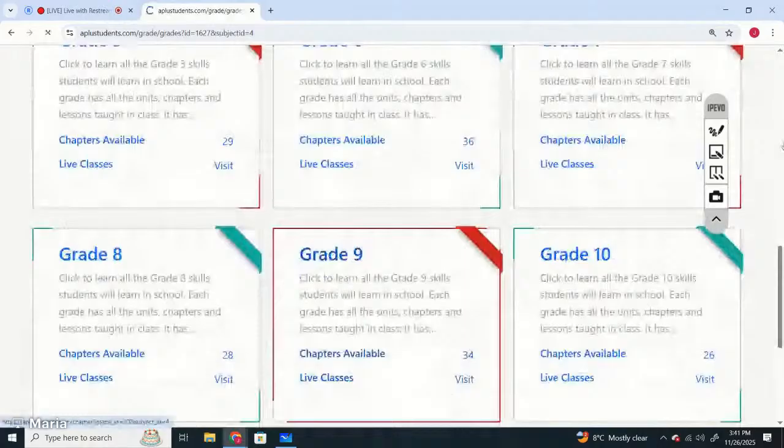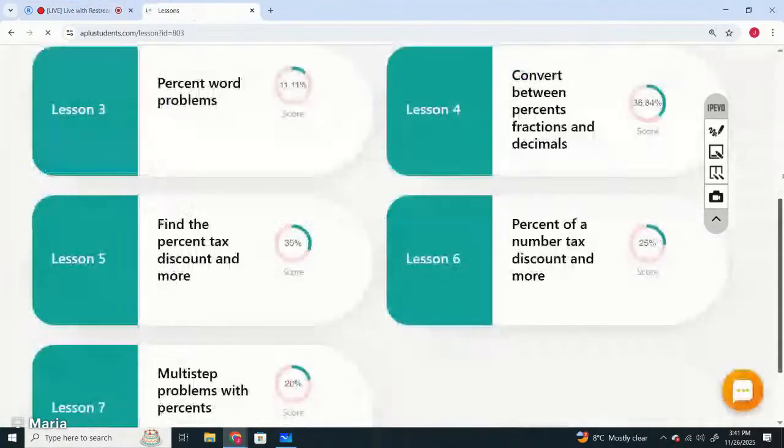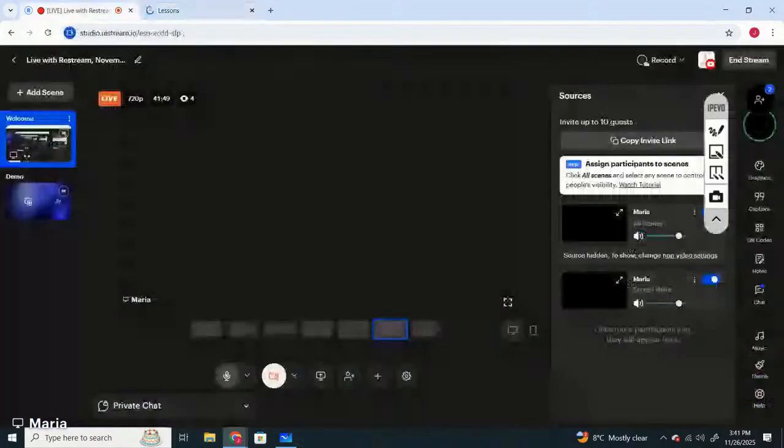If you need more help with any of this, you can simply click on the live chat button. Tutors are available there to help you. You can write them down in the chat box. I'm here to answer all your questions if you have any. Any questions? You can please ask if you have any. No questions? Okay.